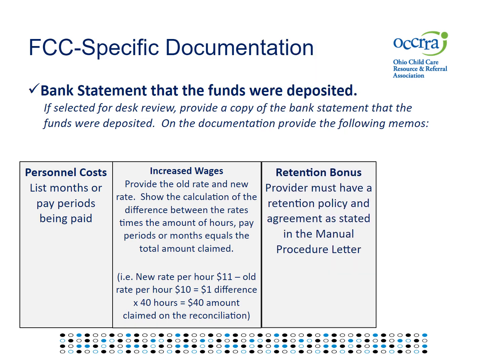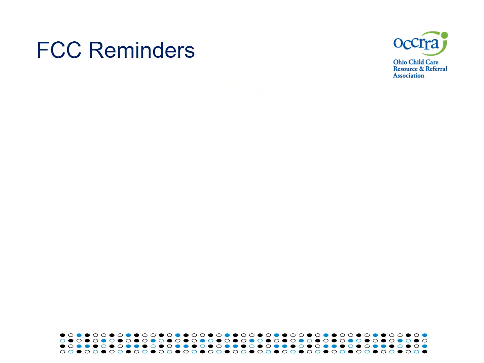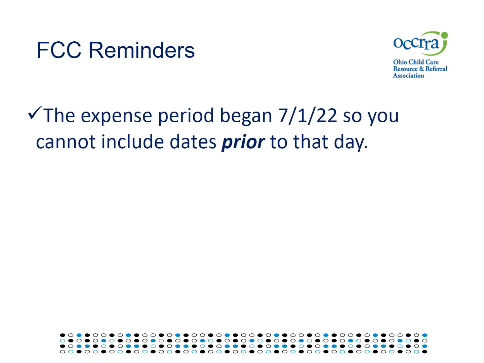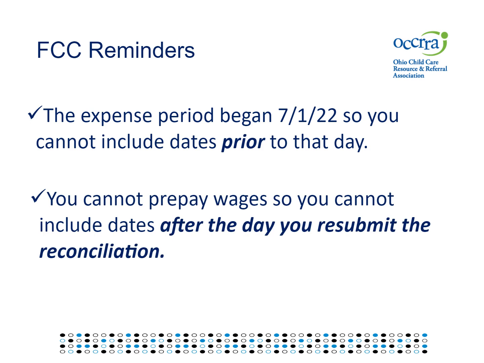For retention bonus, the provider must have a retention policy and agreement as stated in the manual procedure letter. For hazard pay, the rate of hazard pay and listing months or pay periods being paid. Keep in mind that the expense period began July 1st, 2022, so you cannot include dates prior to that date. You cannot prepay wages, so you cannot include dates after the date you resubmit the reconciliation.